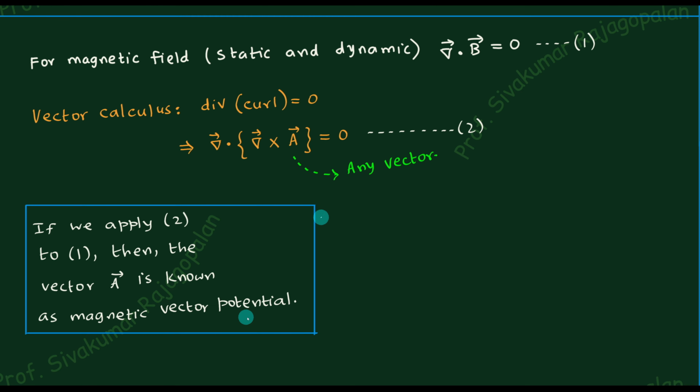Of course, there is no proper reason to use the word potential, in the sense that it does not represent any potential energy. So there is a point to be noted: the magnetic vector potential does not represent potential energy. It is just given the name historically, when you come all the way from mechanics, thermodynamics, etc., and then we have electrostatics, and only then we come here.